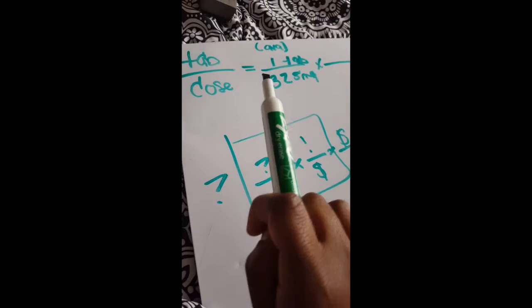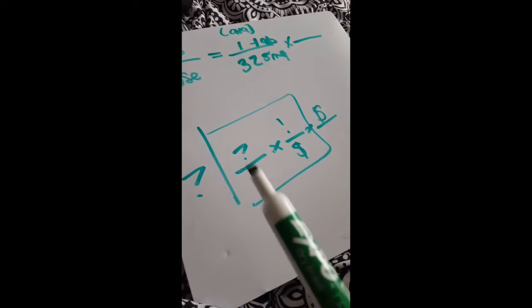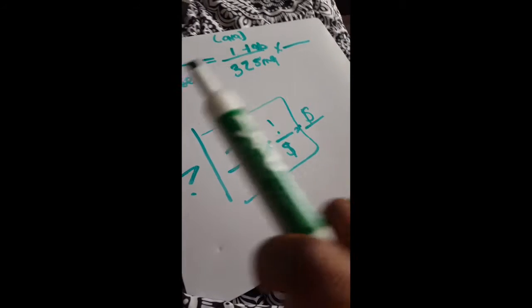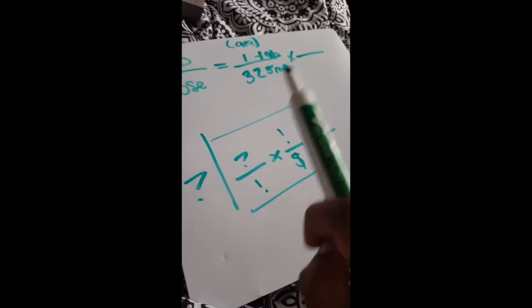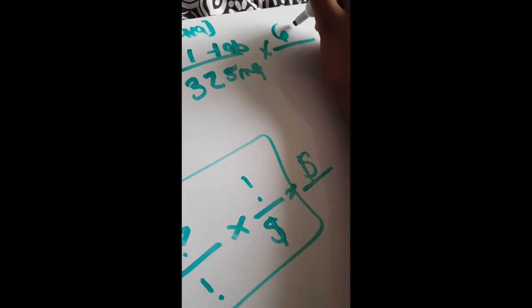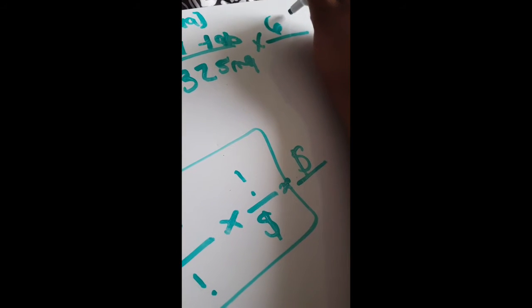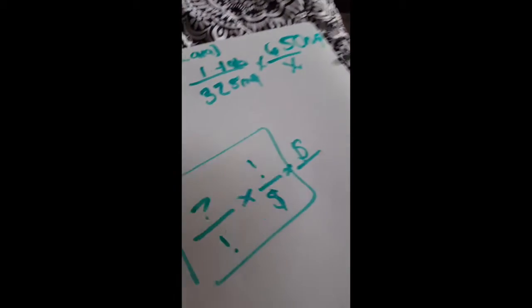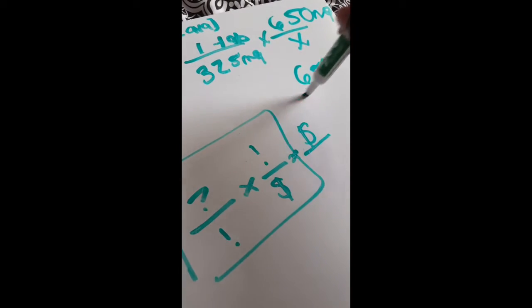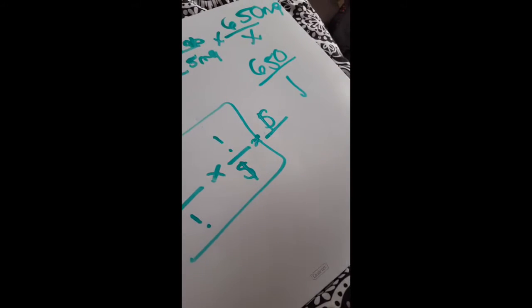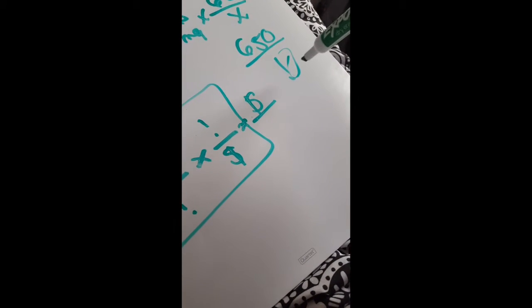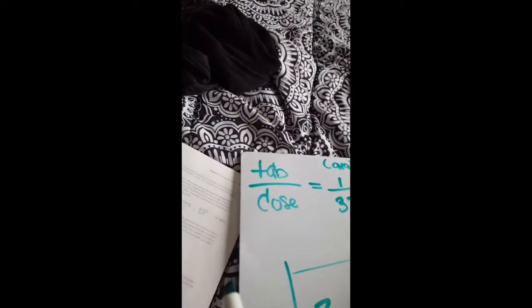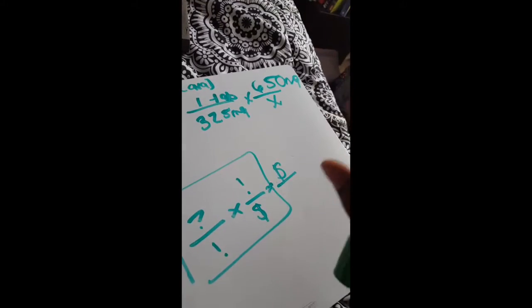So it goes straight across: tab, tab. And then the bottom one — bottom, top, bottom — then we're going to put 650 mg. And just put an X. I wouldn't suggest putting a 1. Some people put like 650 over 1, but I feel like what if something happens and you nick your pencil and you think that's supposed to be 10. Then you screwed your whole problem up — you're going to overdose your patient. So just leave it as an X. I feel like it's more safe.